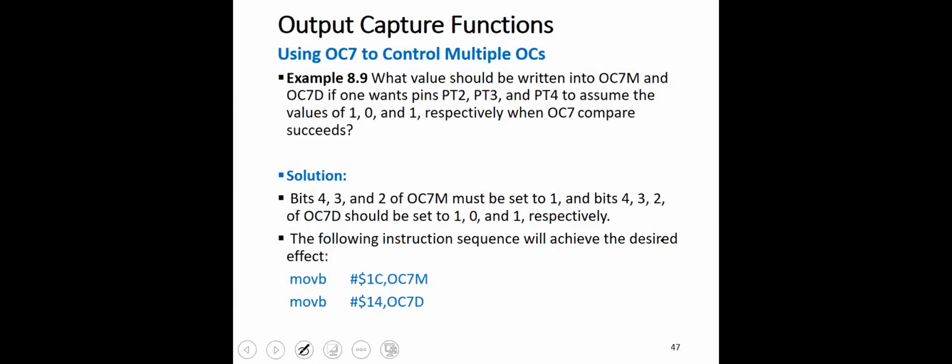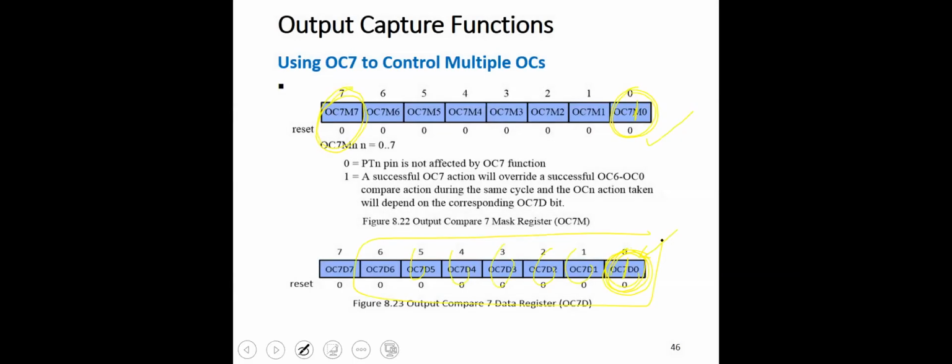This is an example. What value should be written to this register and this register if one wants pins PT2, PT3, PT4 to assume the values 101 respectively when the OC7 compare succeeds? So we want to control channels number 2, 3, and 4.